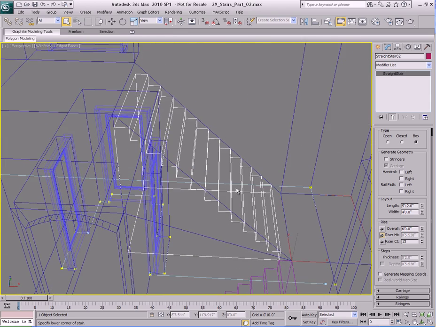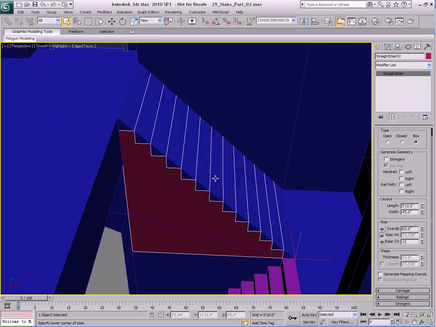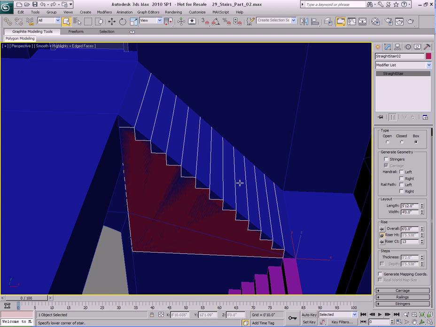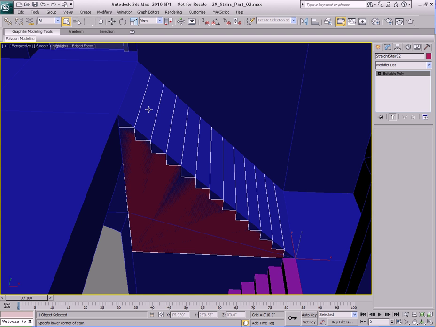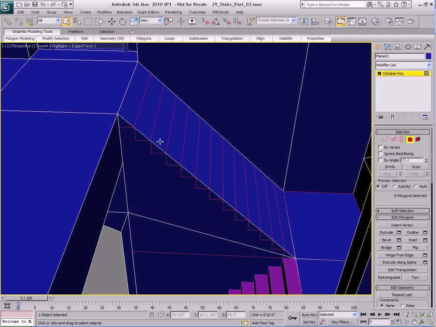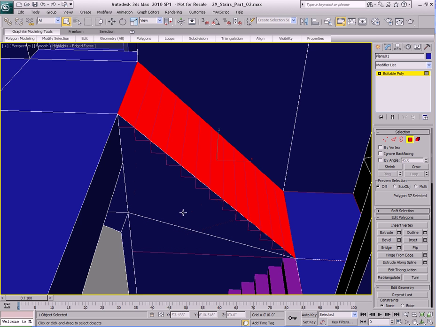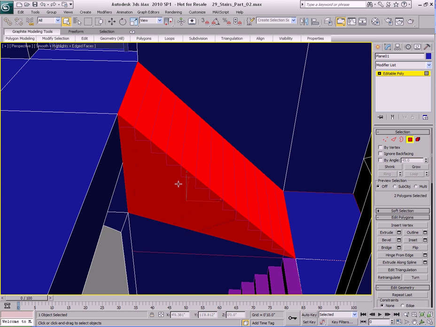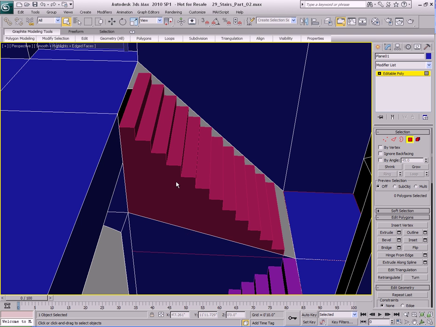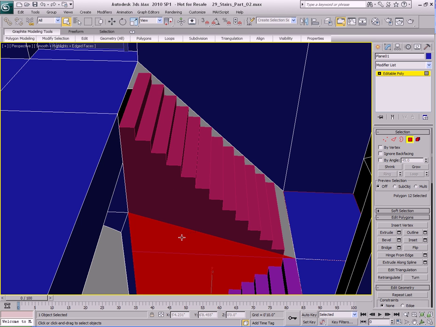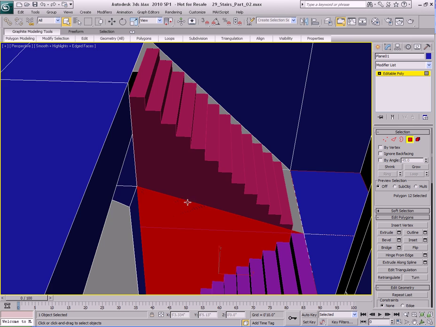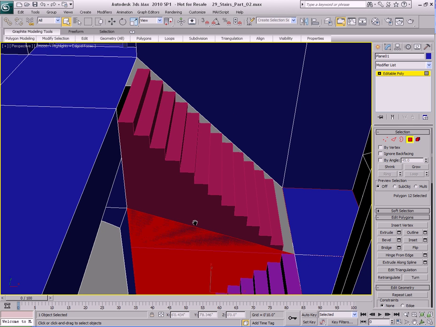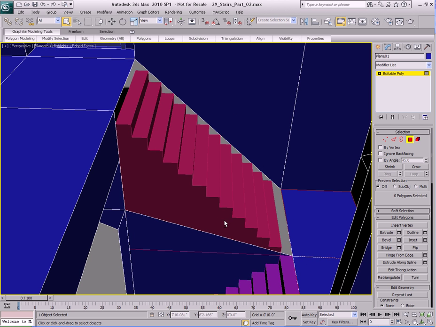It's been built. But it's inside of that placeholder ramp, so let's get rid of the ramp. Let's select the house mesh. I'm going to select that polygon there and the polygon here on the side and delete that. And I can see it. This polygon here is kind of getting in the way there. I'm not going to address that now, though. I'm going to leave that alone for the moment.